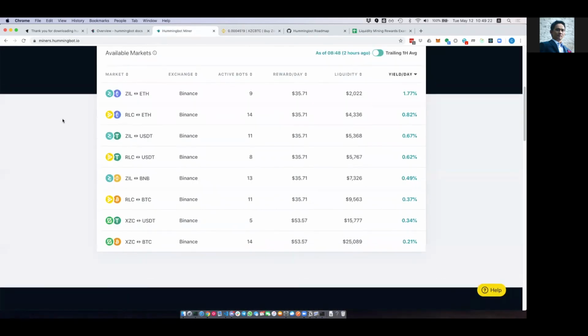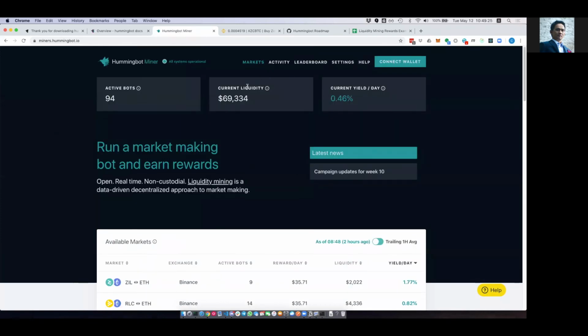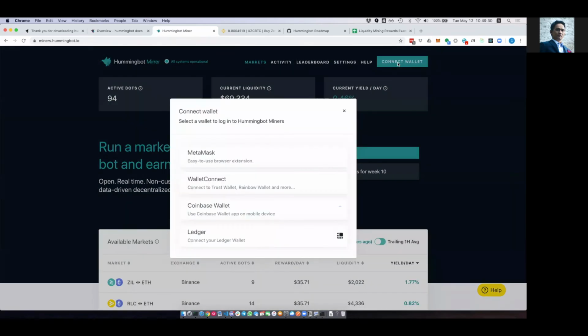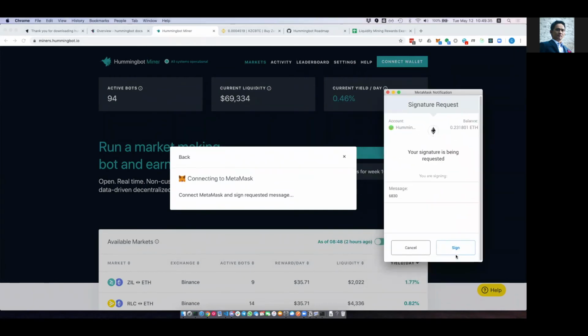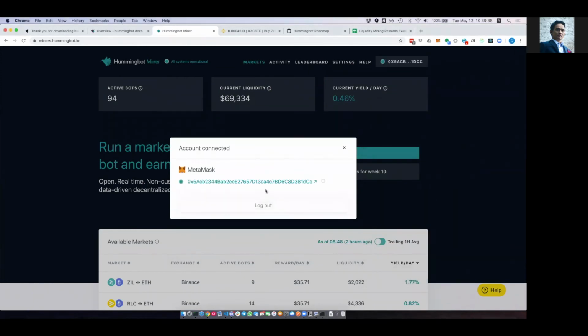How this works and how you get set up is, first I go to this site and connect my wallet. You can see we're using MetaMask, although there are other wallets available. In this demonstration I'll just show MetaMask because that's the most widely used one in the market. We need an Ethereum wallet address for two purposes. One is that this is the address we use to register or identify unique users.